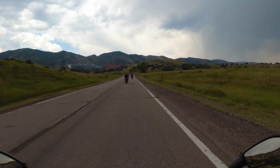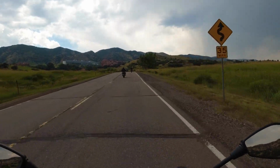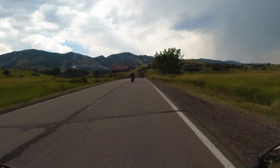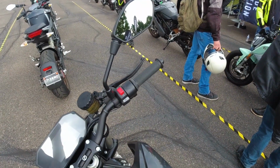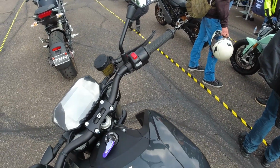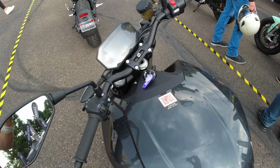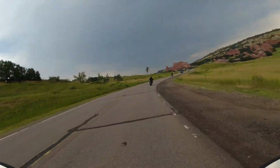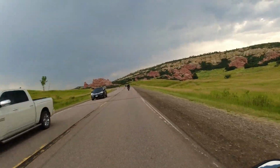So let's see. I think it actually auto-canceled my blinkers because I forgot to cancel it. I looked down and it was off. So maybe after a certain amount of time it does auto-cancel your blinkers. But I know on a Harley Davidson, it keeps the blinkers on until I think it senses an angle sensor or something, where it'll wait until you get to a certain angle, then it'll shift them off. This one just seems like it times out.